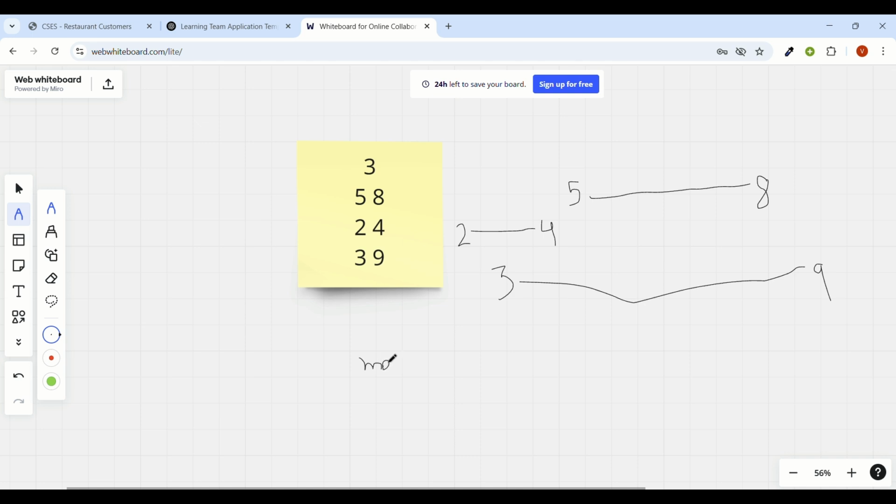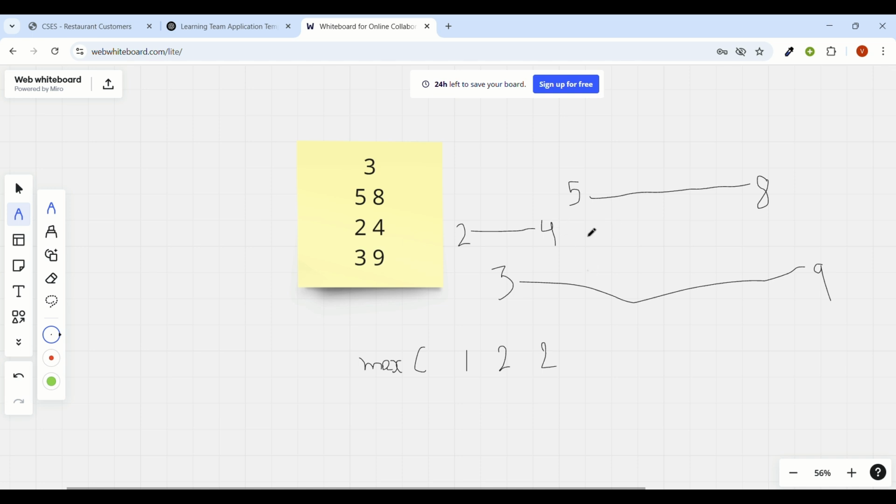Let's say this is our maximum customers, max C. So the max customers at any particular instance: at time 0 and time 1 there is no customer. Then at time 2 the first customer arrived, so the number of customers at time 2 is 1. Then at time 3 another customer arrived, so the number of customers at time 3 is 2. Then at time 4 these same 2 customers are in the restaurant. There is no new customer, so the number of customers is 2.